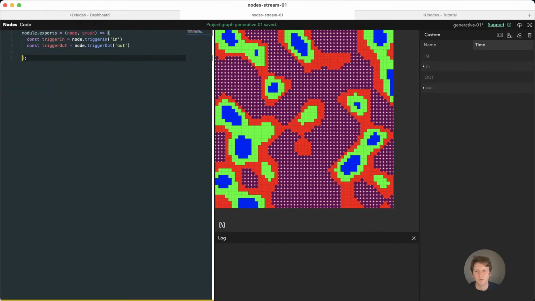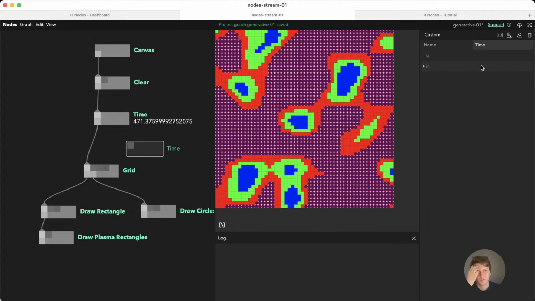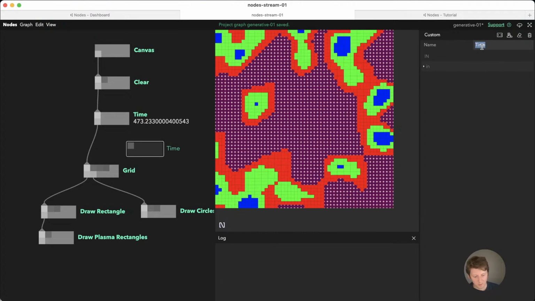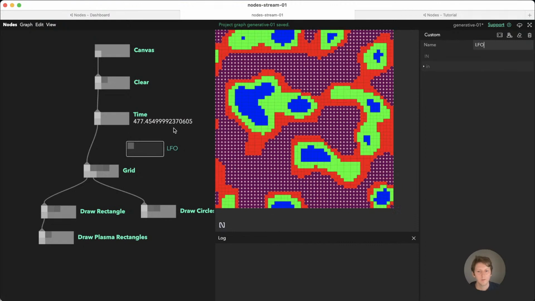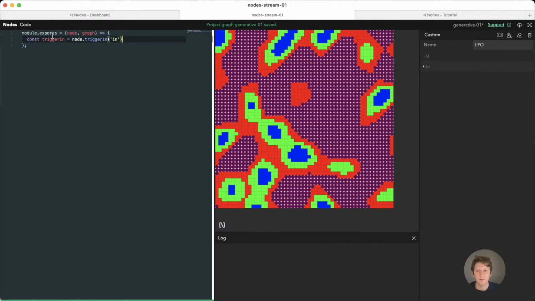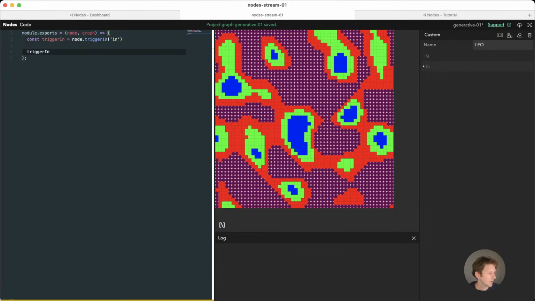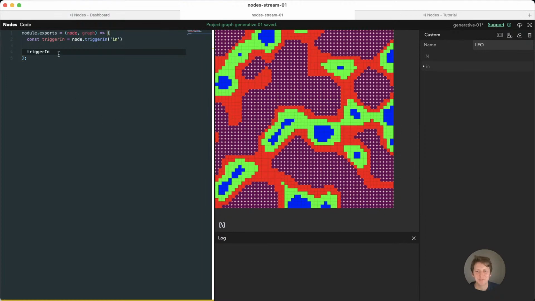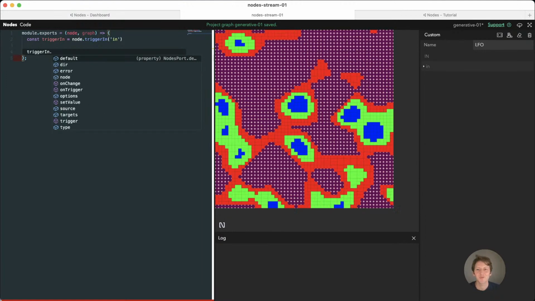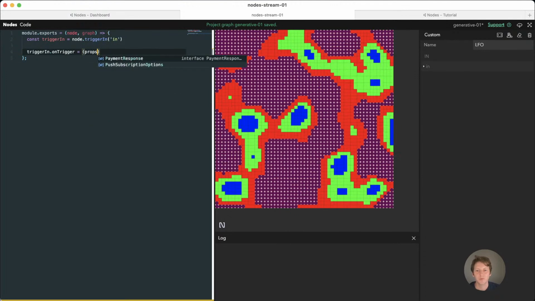Oh, this node doesn't even need a trigger out. Yeah, just this. We call this node LFO, which is like low frequency oscillator, LFO. And whenever it triggers, oh, okay, Marcus is there, Andy. Okay, plasma stream. Trigger on trigger, probes.